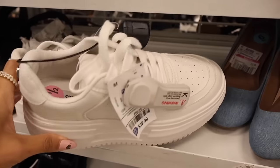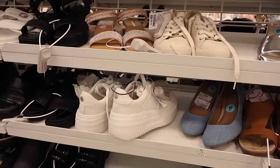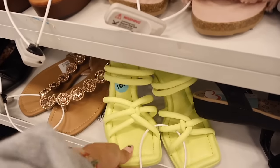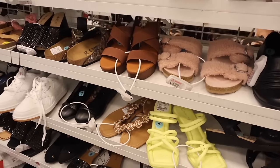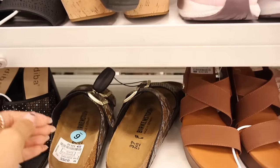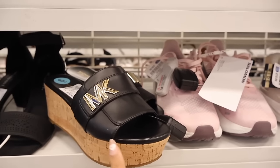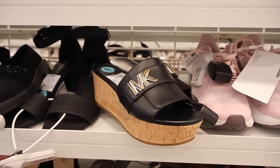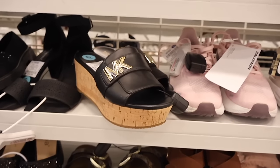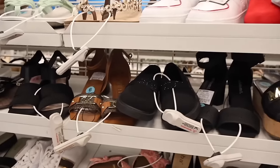This one will give you some height — I saw these last week, brand Steve Madden, and I really want to find my size. Look at these neon yellow sandals for twenty dollars. They even have Birkenstocks here for fifty — I think we saw this design a while ago. Oh my gosh, these are definitely new — the brand Michael Kors. This one will give you some height and is priced at sixty for a size six — really good deal for Michael Kors. I also know many of you love Calvin Klein — look at this one for only thirty-three with the gold buckle.